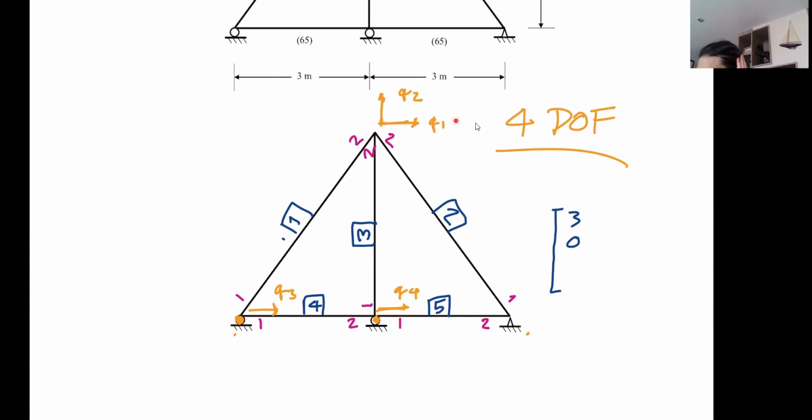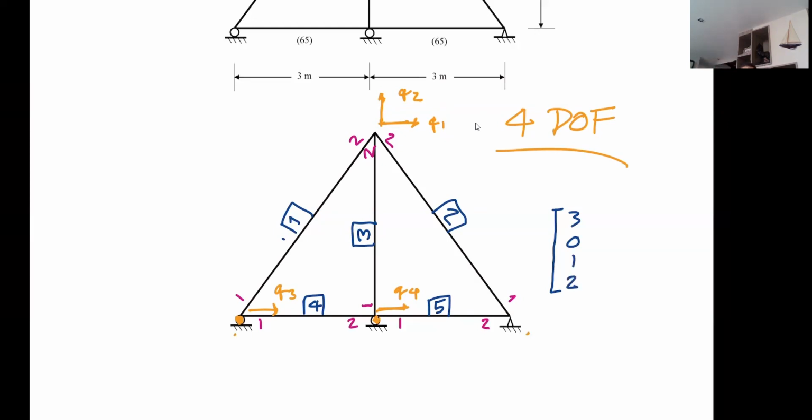The reason that we have to put Q1, Q2, 3, 4 like this is because we need to share it with every member. You cannot say, okay, it's 1, 2 for member number 1 here, but for member number 3 it becomes something else like 5, 6. You cannot assemble. So we need to give it some name so that we can have the system that belongs to each other. So here it's local node 2, so this becomes 1 and 2. So that's for your member number 1.